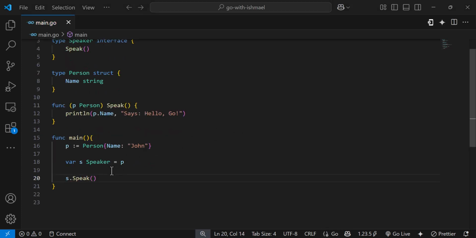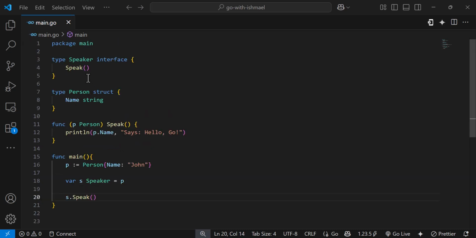Now, in this example, we see that we define a speaker interface with the speak method inside. We also declared and defined a person struct, and we saw that the person struct actually implements the speak method.